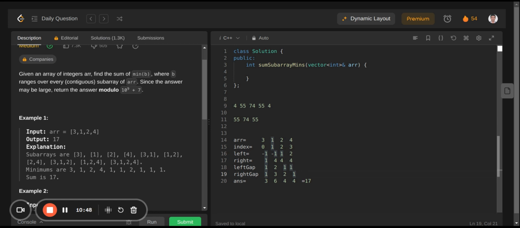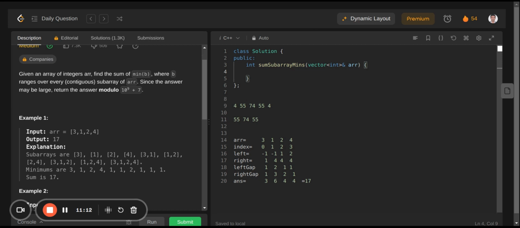So let's see, to get more clarity for this problem, just be with me. I will explain by writing the code, and I will also explain the case when duplicates are present, and how to remove the duplicate subarrays.